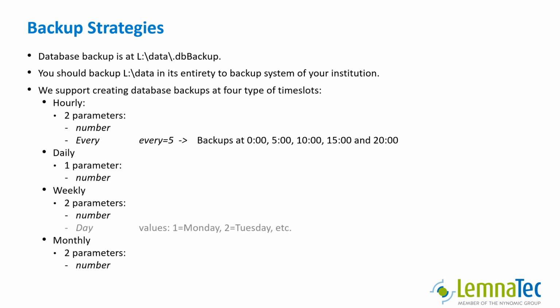Weekly has a day parameter, which determines at which day of the week the backup shall be done. 1 stands for Monday. Monthly has a day parameter as well. It determines at which day of the month between 1 and 31 the backup shall be done. The backup will only be done if the respective configuration has been added. We usually do this close to the end of the software training.